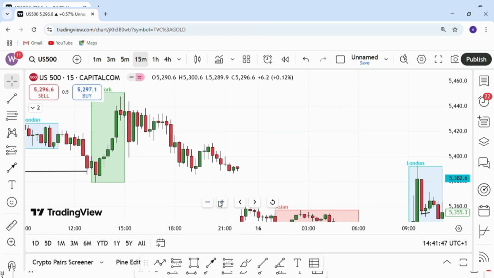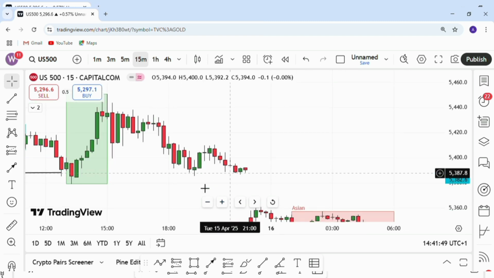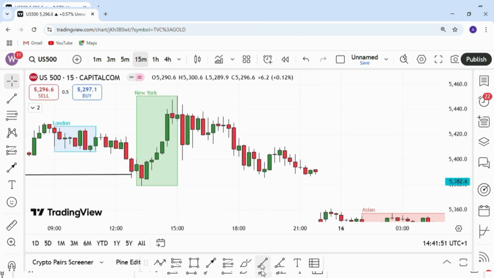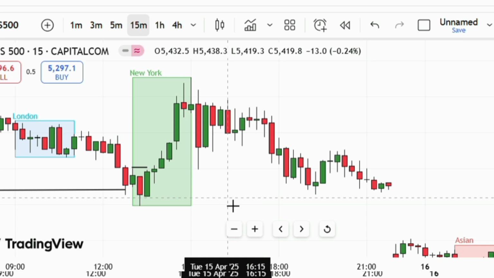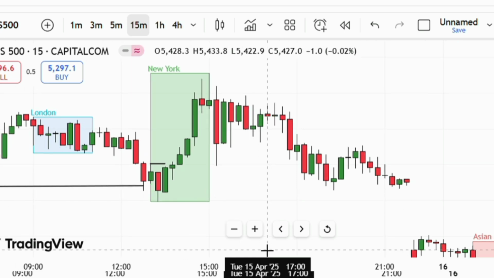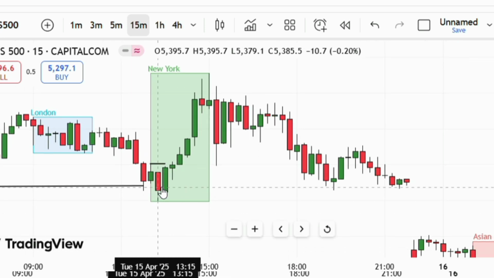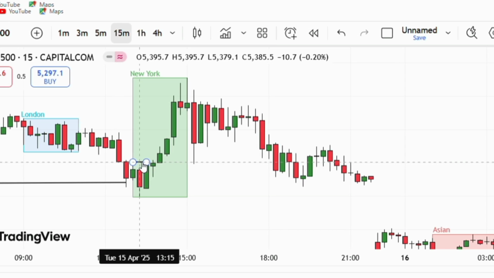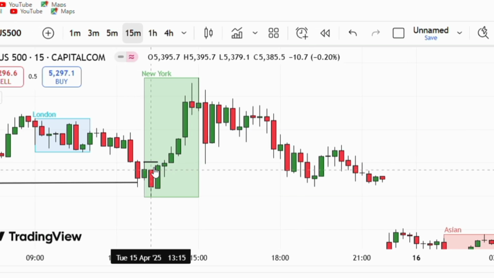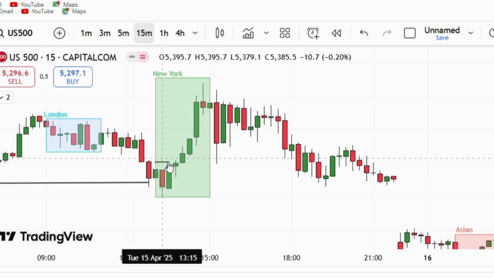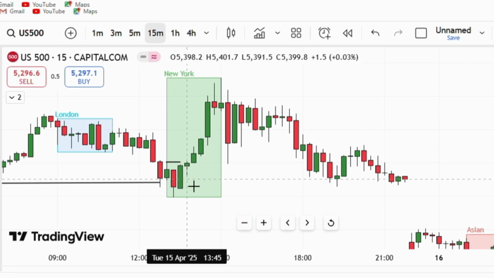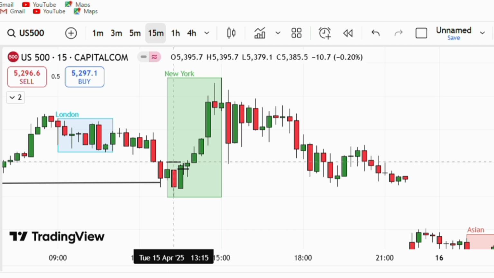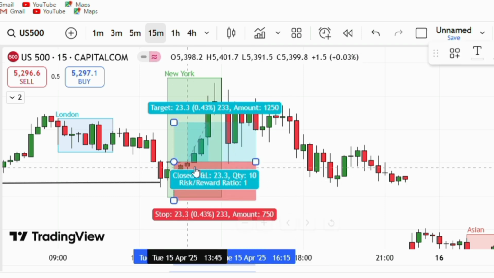Then we are now ready for the next step, which is our entry. What you can see here is that we have a bullish candle after the 15 minute candle close. Then we mark the high of that bullish candle like this. After marking the high, you can see that this red candle here was not able to break this high. This shows that the liquidity is still there. Then very simple, you put your entry here. Since it was not able to break it, you're not going to be triggered on the trade.